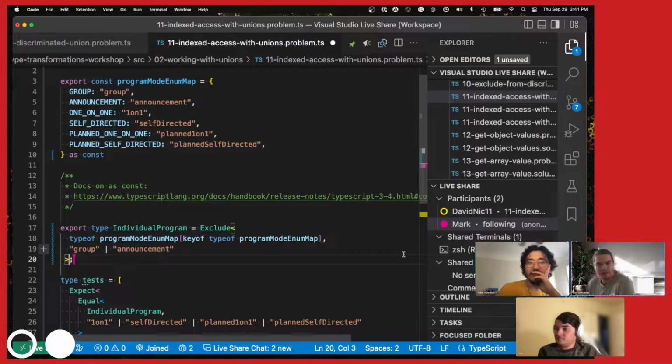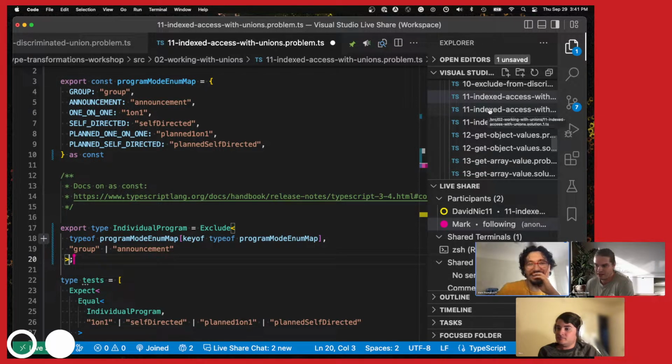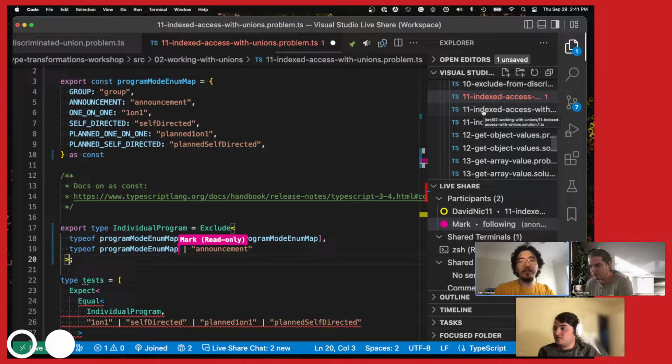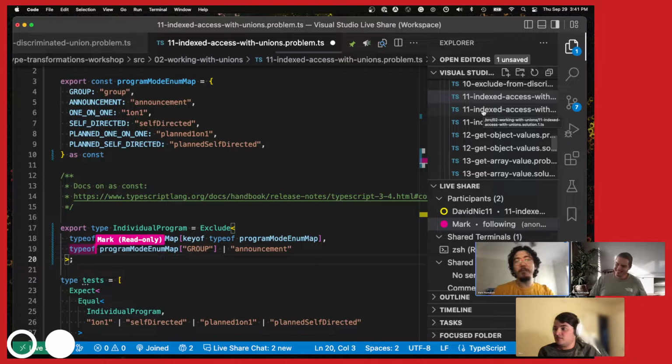Why? It just feels wrong. There's two solutions for this, it looks like. I have to say key of or type of this thing at group, and I think you're overcomplicating it. I think I'm complicating it just the right amount.